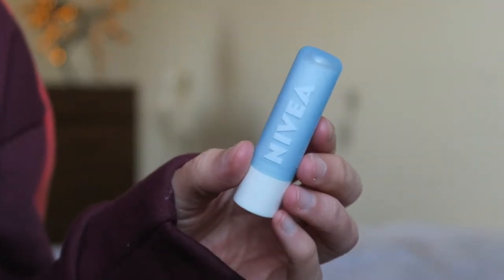I also apply a little bit of lip balm - this is the Nivea Hydrocare SPF 15 Lip Balm. I didn't even know this had SPF in it! If you're protecting your skin with SPF, you need to also protect your lips because your lips are still part of your skin. That's it for my morning skincare. My skin looks slightly glowy but not overly so - a nice base for makeup. The glycerin in my moisturizer makes it a tacky base that helps makeup last longer.